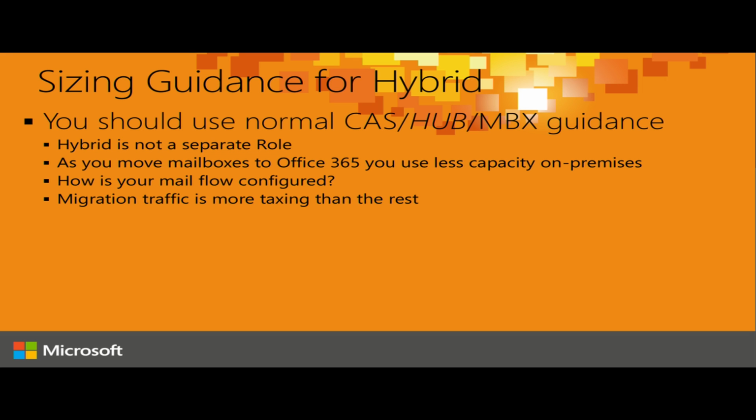Another thing to think about is as you move mailboxes out of your on-premises environment, it offloads and gives some space, right? Some CPU, memory and disk space in your on-premise environment. Maybe you don't need additional servers. Maybe your existing servers can handle the load. Mailflow is quite important as well because if you're doing centralized routing, then that's gonna add additional load on your hub transport role. So just make sure that you take that into consideration.